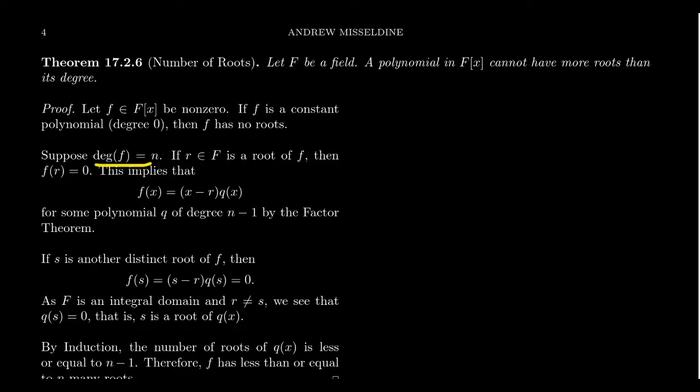Now let's assume that the degree of f is a positive integer, so it's 1, 2, 3, 4, or something bigger. The Factor Theorem tells us that if r is a root of the polynomial - maybe there's no roots, right? At the moment in the development of our theory, maybe there's no roots to the polynomial. If you look at the real polynomial x squared plus 1 as a real polynomial, it has no root. There is no real number whose square is equal to negative 1. It's degree 2, but the number of roots is 0, and 0 is less than 2, in accordance with this theorem.